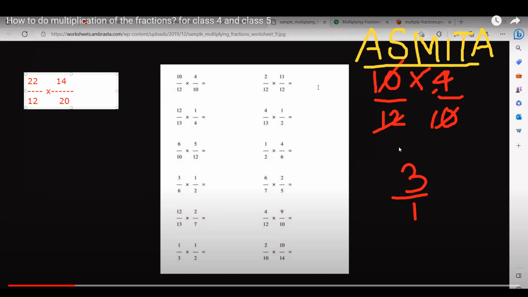Yes, Abhishekta, number 3 is correct. Ashmita, have you understood better? If you divide this 4 and 12, then 3 will sit where? In the numerator or in the denominator? Where? Find it out, Ashmita. Ma'am, in the denominator. Very good. In the denominator. So just inverse it, reverse it round.